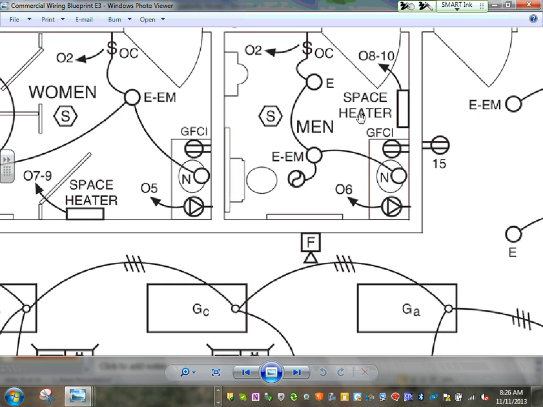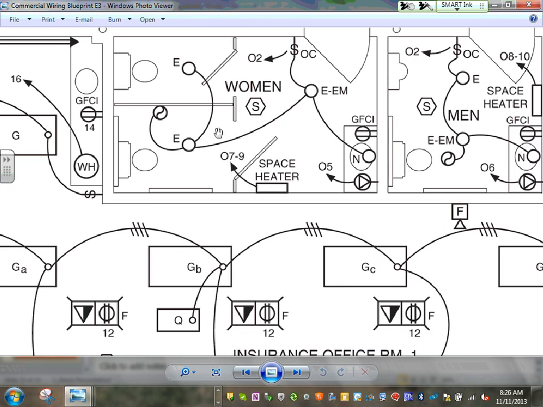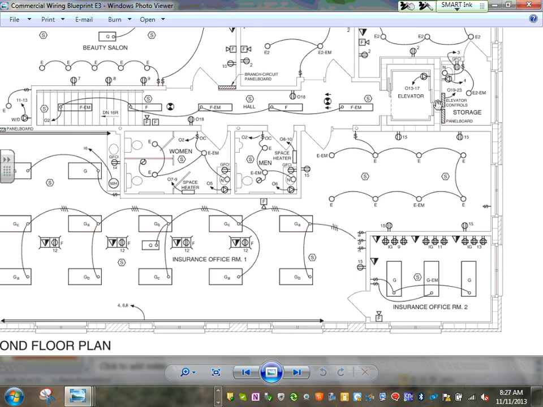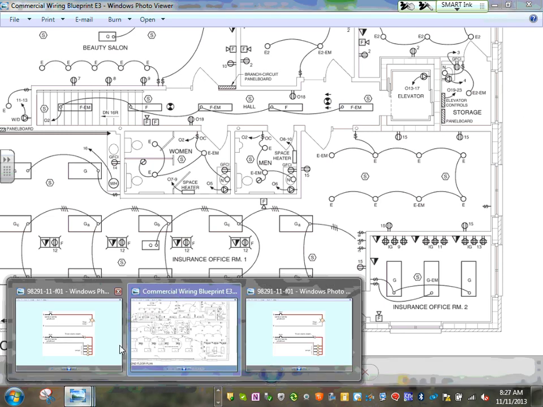Space heat in the bathrooms, and there should be a boiler somewhere. I think that one, circuit 5, is the electrical boiler, special boiler. That's how they show them, guys, inside the building. Again, we're just focusing on the common area. The other one I want to show.